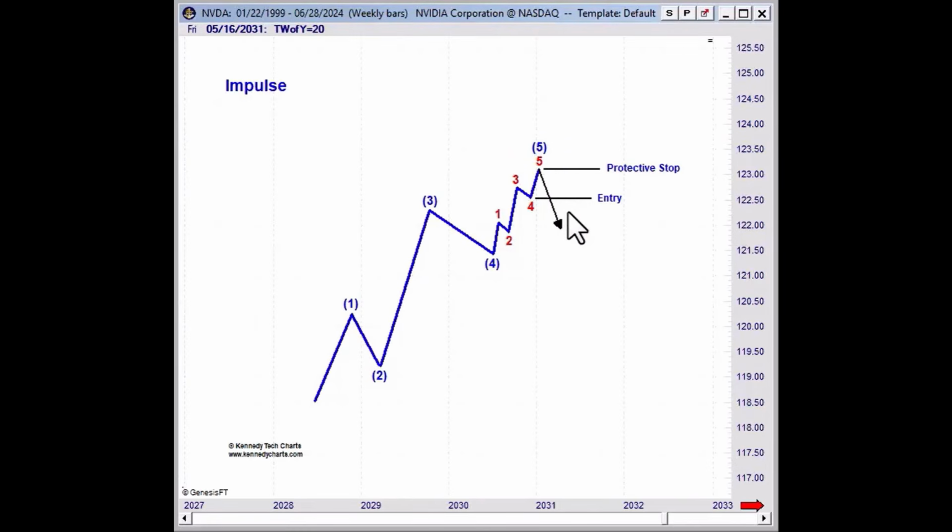And then at that point, I've got permission to begin putting together a trade plan as far as taking advantage of any kind of downside potential. So that would be my entry, the extreme of wave 4, of course, not on an intraday basis, but on a closing basis. And where am I wrong? Protective stop. You always, always, always have to identify where your analysis is no longer applicable.